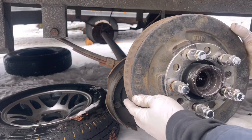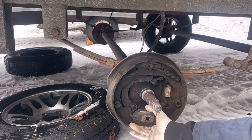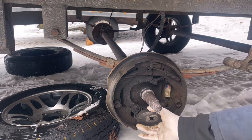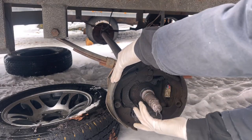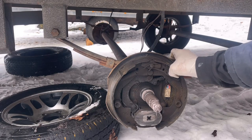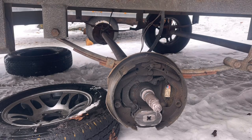What happens is this electromagnet, when it gets magnetized, goes against the drum — against our wear surface. This drum is turning this way on this side of the truck. So when this comes out it gets stuck to the drum and goes like this. Watch your shoe here — it gets applied out. If our drum was here it would put even pressure from here, and it pushes back on this one a bit too. So that's how you get even braking. That is how trailer brakes work for anybody that doesn't know.